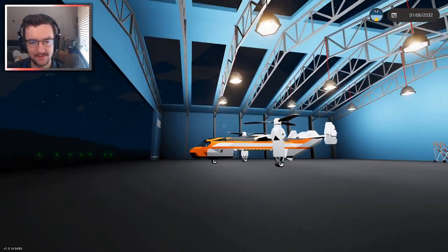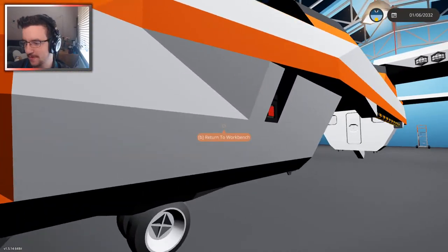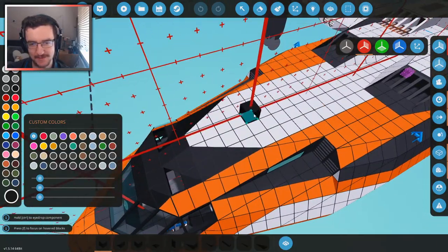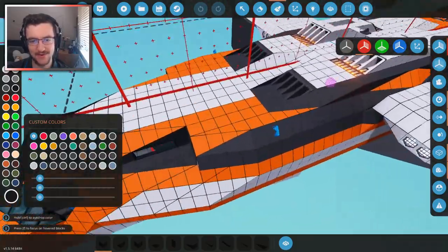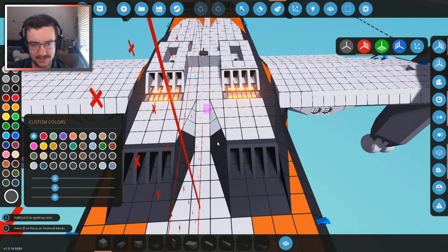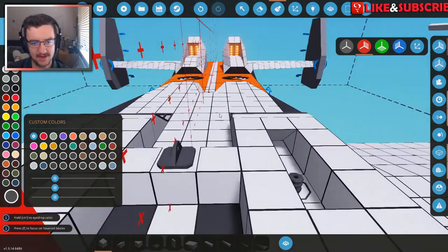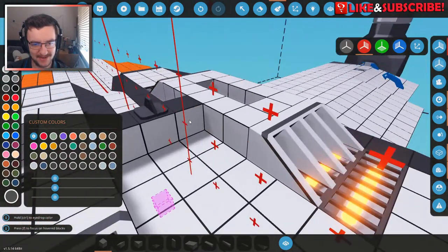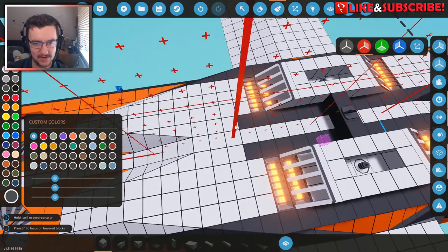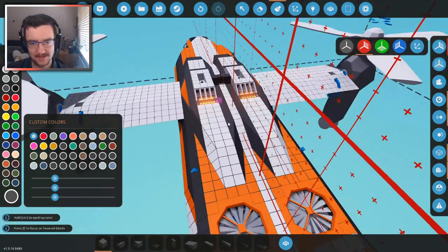Alright, let's run it into what it looks like from the side. Okay, we need to do something with this area down here that probably involves orange. Use paint blocks? Yeah, we might have to somewhere along the line. I'm not sure where, though, and what kind of paint we want to use. But we're also going to do this down here, which attaches all of that together. Then we're going to go down to there. We're going to actually paint all of this color. There we go. Then we're going to send it backwards from there, and this should look cool. Woo! There we go, all the way down to there. Interesting.